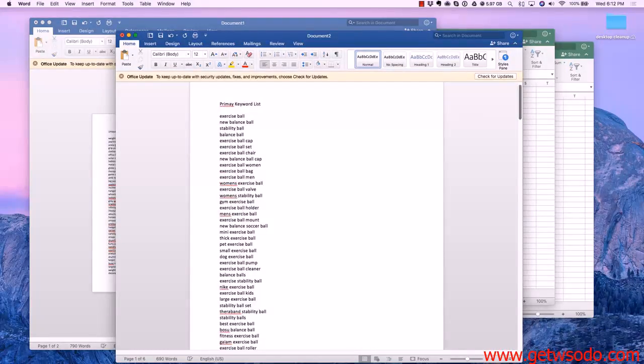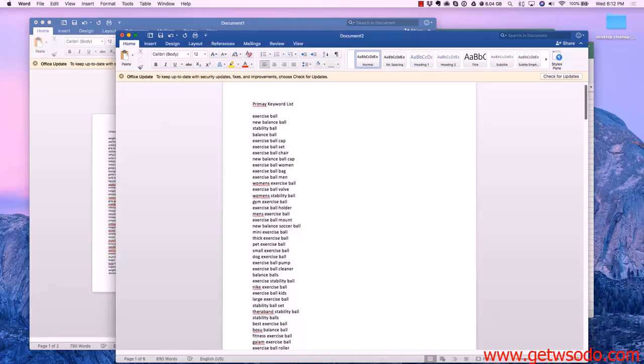Okay. So what you're going to notice as you go through this primary keyword list is there are a lot of things that might be not relevant. This is going to be a really tedious process. Okay, so what we're going to want to do is remove all the irrelevant keywords that can be made up through a simple word.